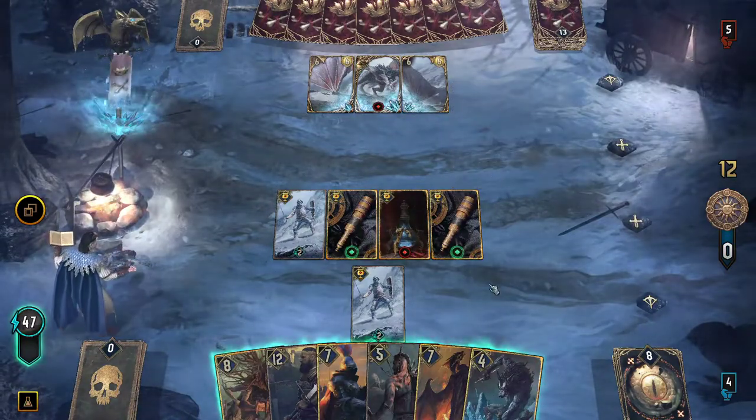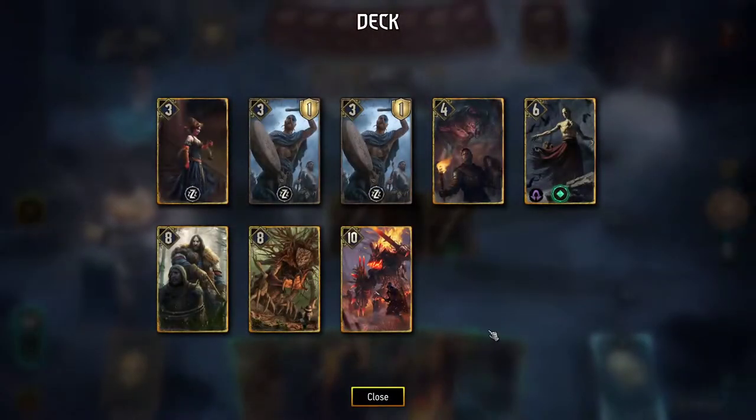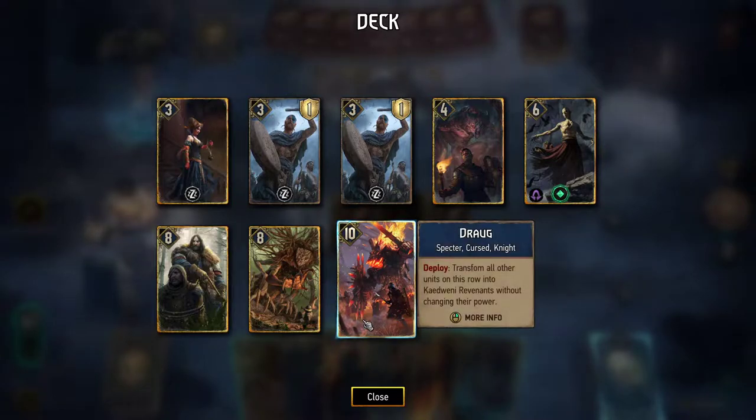So we could just opt to lock those instead of the wings and just try to go all in on the damage on these guys. Okay. First, not sure what I think about Drog.